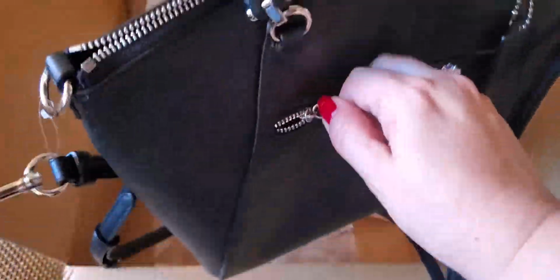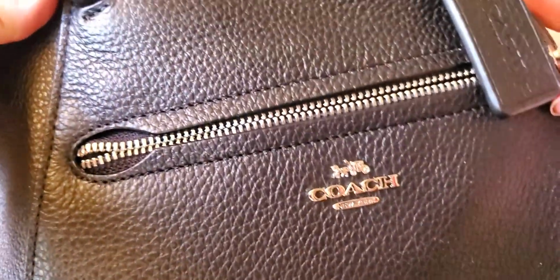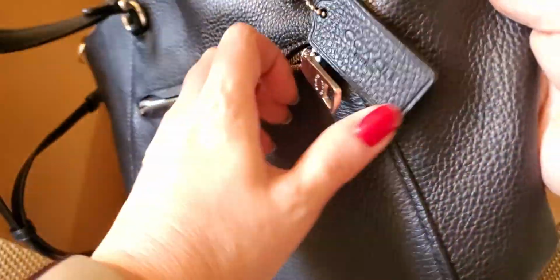It's got a zipper in the front. And these zipper openings are not my favorite. I don't know why Coach does that. It looks like it's snarling at you. But it should be big enough for my phone. That should be fine. It's a good size. Got the Coach hang tag.